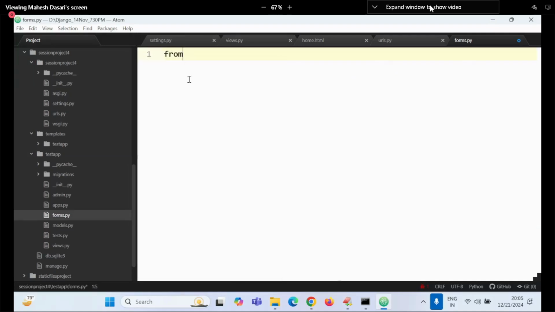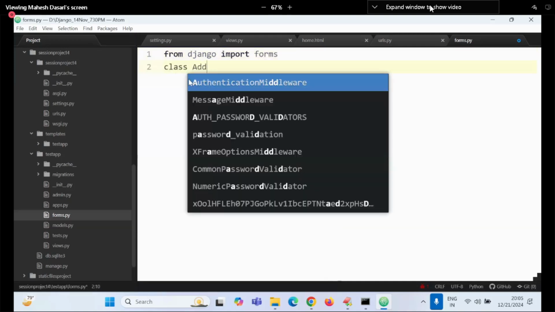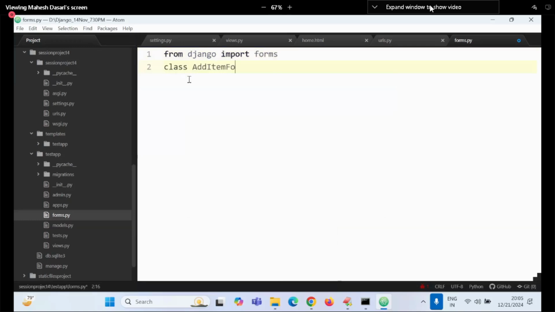From django import forms. Class name: AddItemForm. Inside forms.Form, normal form is enough. ModelForm is not required because I don't want to store to the database.